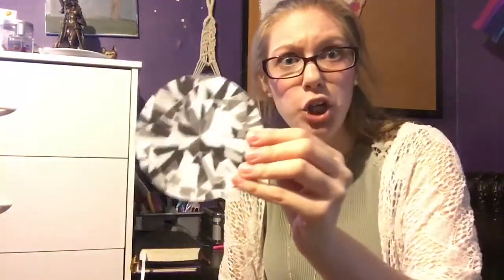And also, remember how I said that I like decks of unusual sizes and shapes? Well, it's circular! And these cards are huge. They're huge! It took me a while to figure out how to shuffle them. It's like a little cake. And let me tell you, the artwork in this deck is phenomenal. I love it. I love Kim Kranz's work. I can't get over it.